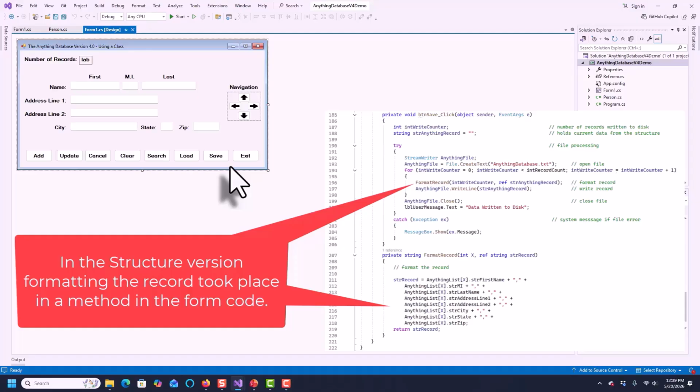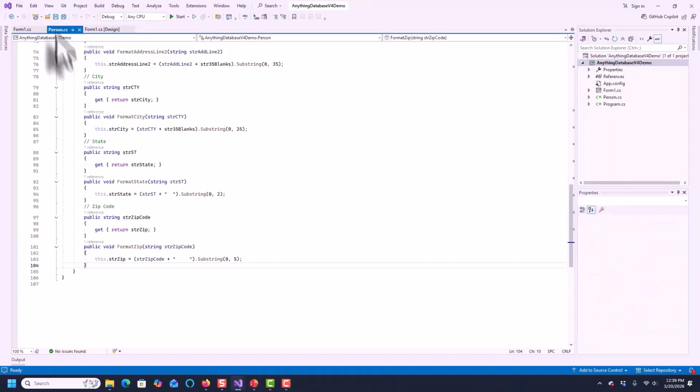So I do want to make a change to the class here. I'm going to take this class right here. At the very bottom, I want to create another method that we can actually use. I want to call it format comma-delimited. What I'm going to do with that is format our record so that it's already done, putting our commas inside there, so we don't have to deal with that in our actual operation in our program. We'll simply call format comma-delimited and bring all the pieces with us.